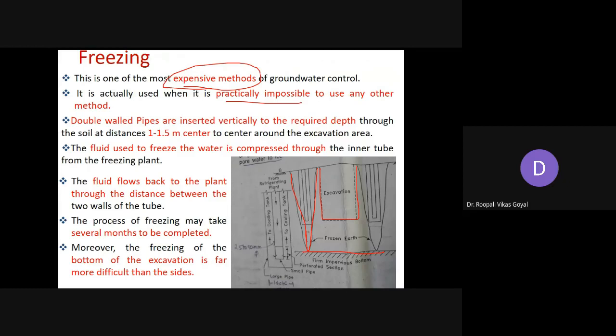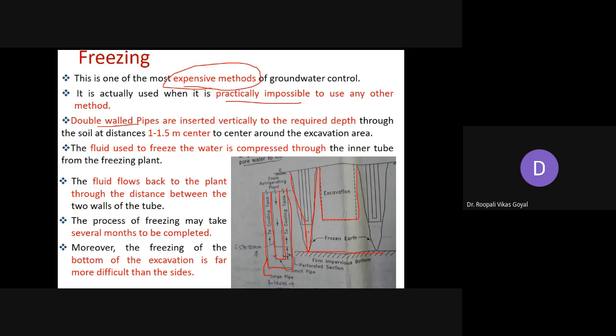So how is it done? So here you can see this is a double walled pipe. So यहाँ पे just try to understand this. This is your pipe, okay, double walled. So this is your outer pipe. This is a large diameter outer pipe, so that is 100 to 150 mm diameter. Okay, so in this a smaller diameter pipe is installed. एक बड़ा डायमीटर का पाइप है, उसके अंदर छोटा डायमीटर का पाइप है.